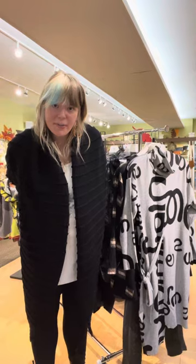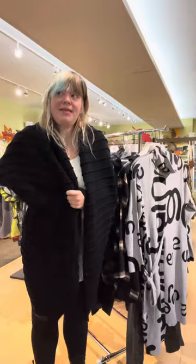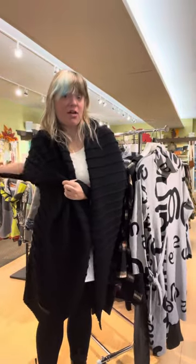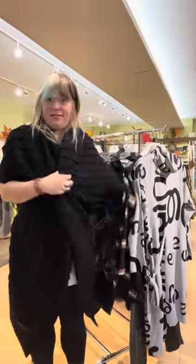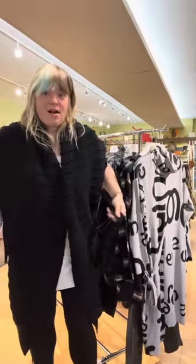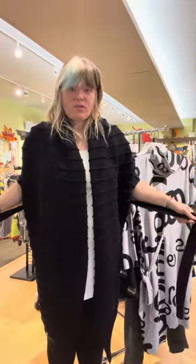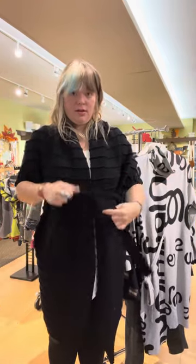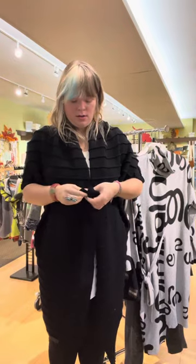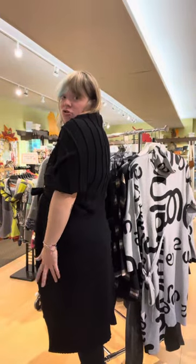Sometimes in here there's something so amazing and we don't really know how amazing it is until it's on a body — and this sweater is definitely that. The ties work through a loop in the back on the inside, and then you put it through the armholes and you can tie it. So fun — just an interesting newer style that we're seeing.